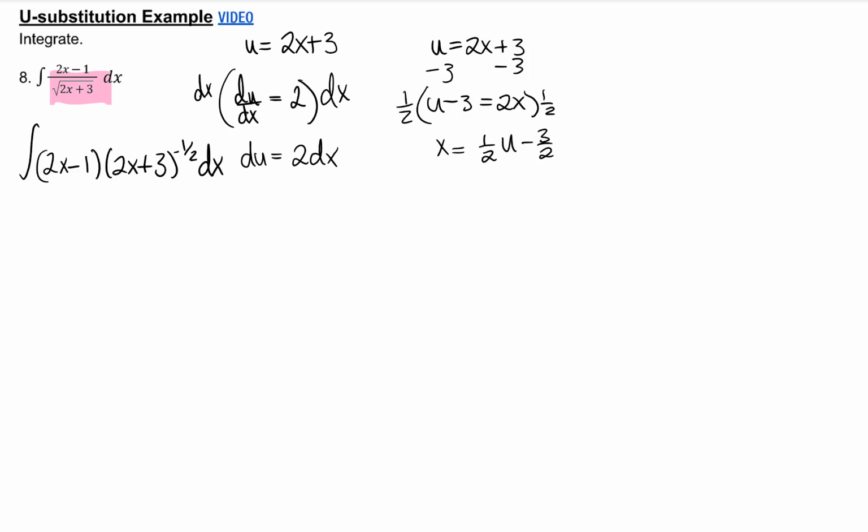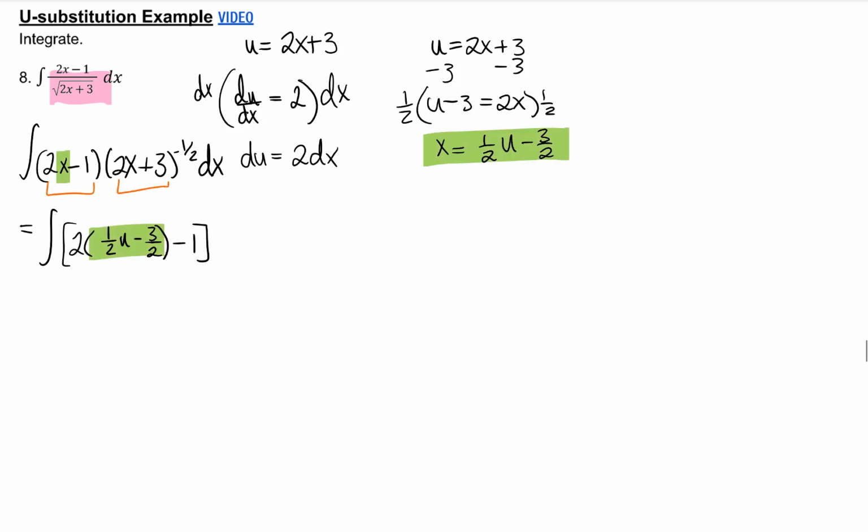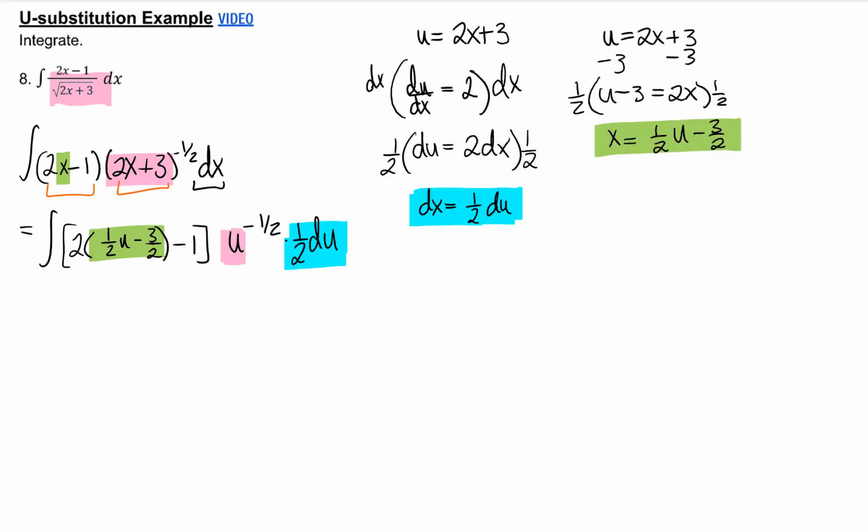And now I'm going to substitute all the u stuff that I figured out instead of the x's. Now 2x plus 3 is u. And dx is equal to, oh, what is dx equal to? dx is equal to 1/2 du. And I'm plugging into dx, so I need to replace it with 1/2 du. We've changed our integrand to be all in terms of u. Let's clean it up so that we can integrate.